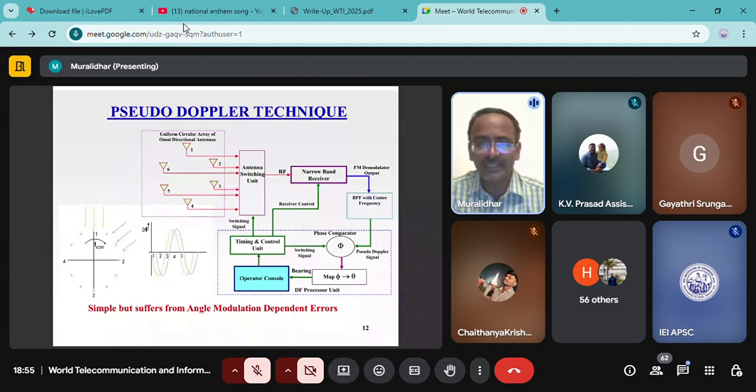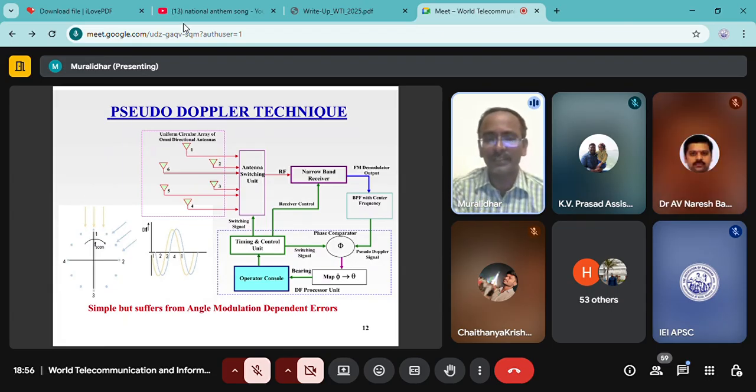The disadvantage in this is that it is based on the principle of frequency, whereas the earlier one is based on the principle of amplitude. Similarly, the modulating wave changes the carrier frequency. So you don't know whether it is the proximity to the emitter, or the modulating frequency which has caused this change. So there is a confusion, and this is also not being used widely.